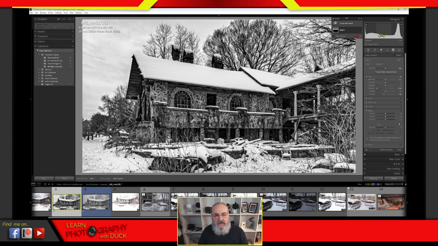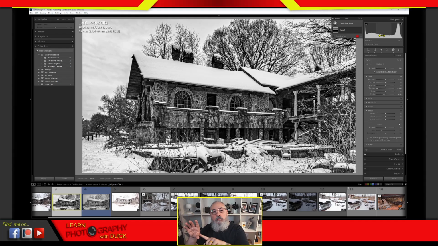The contrast is how we separate the shadows from our highlights. If we make the shadows a little bit darker than the highlights, we increase contrast. So I don't want to darken the sky too much. What I actually want to do is darken the texture, the shadow parts of those clouds.